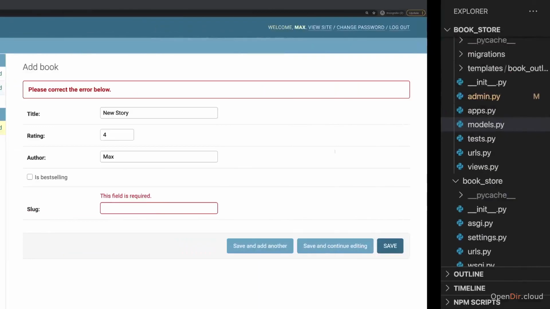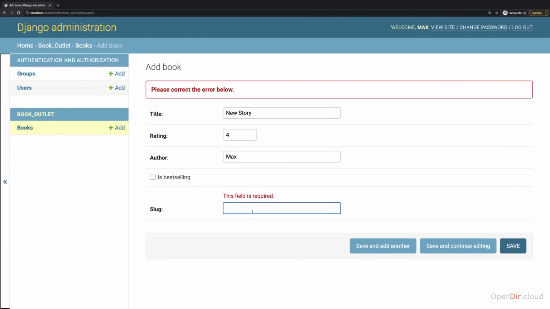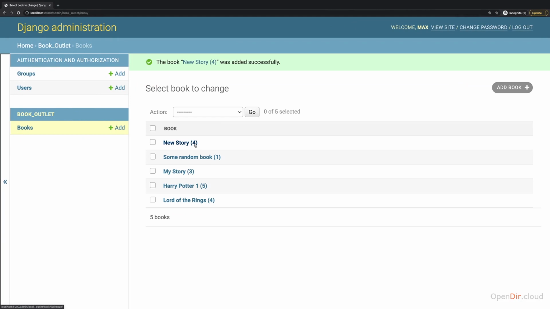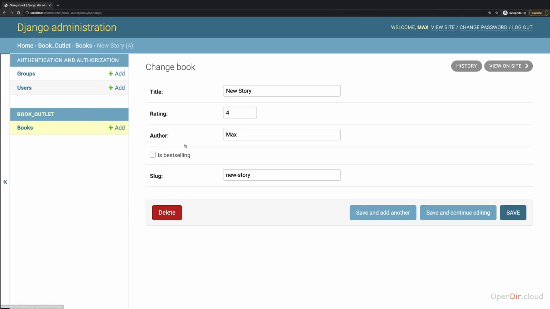So how can we now work around that? I mean, of course, we can enter some dummy data and save that, and then it would be saved, but that would be kind of bad because we entered some dummy data just to have it overwritten anyways. And that's not really intuitive and doesn't make a lot of sense. So what we need to do here is we need to customize how our data is presented here, how this form is generated, and which kind of inputs are expected from Django's side.